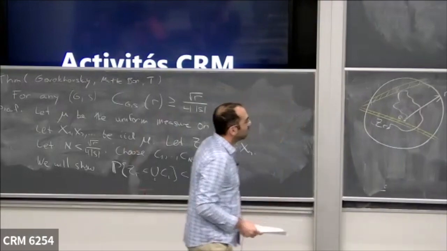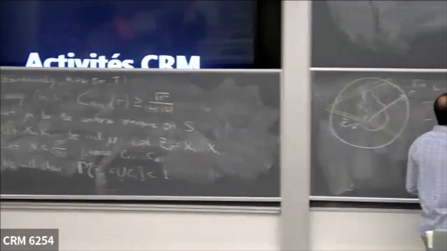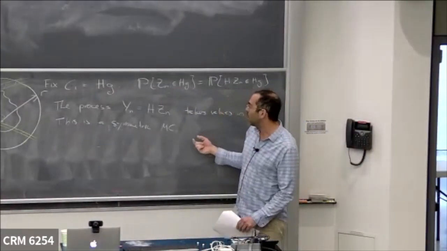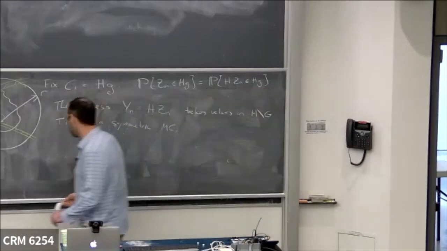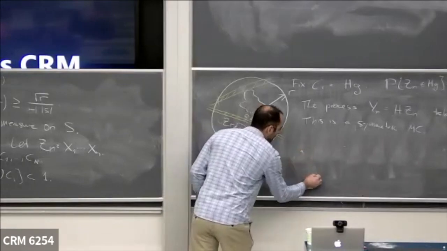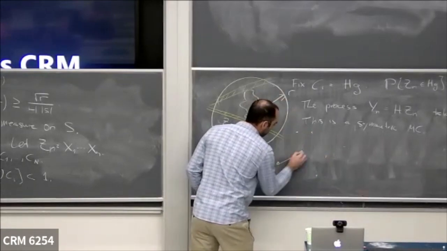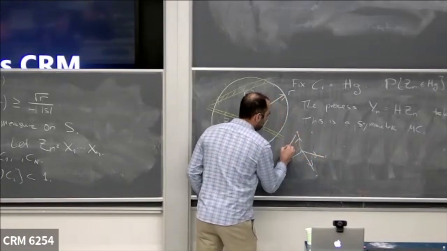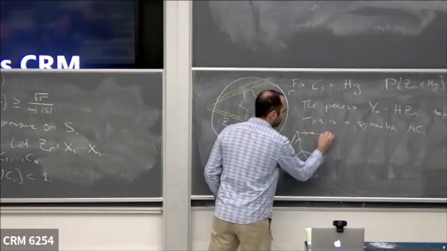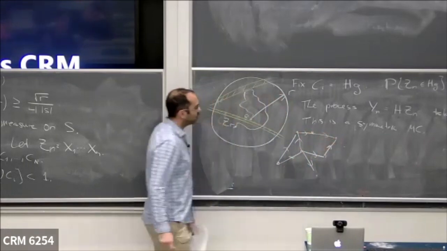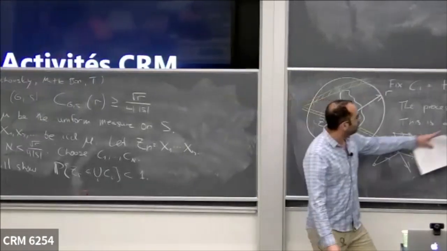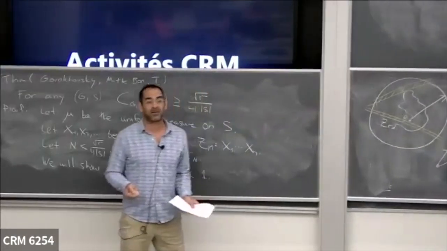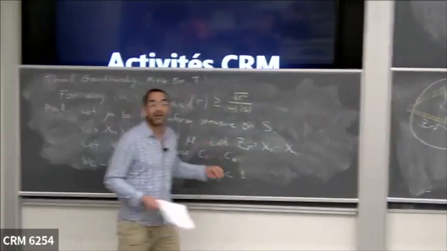Okay, good. So what we want to do is we want to say the probability of being at any particular coset is small. But really all I know is that this is some kind of Markov chain. So I have the Schreier graph. I don't know what it looks like, and I have some probability of going from here to here, and then different probabilities of going to different places. I have some Markov chain on this Schreier graph, and what I want to say is the probability of being at any one particular place is low, but I really have zero control over the Schreier graph. If this is the free group, this could literally be any graph.